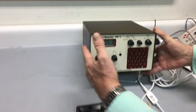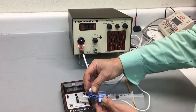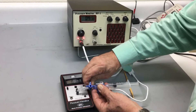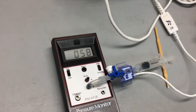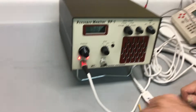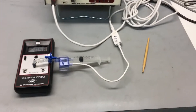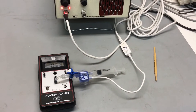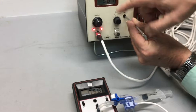Now I'm going to go through a couple of different things. First I'm going to close off the stopcock — this is set to zero — and put an arbitrary pressure on here. The arbitrary pressure in this case is 58 millimeters of mercury. Then we're going to take a screwdriver — either a smaller one or a larger one — and very carefully adjust this span adjustment so that the display reads exactly 580.